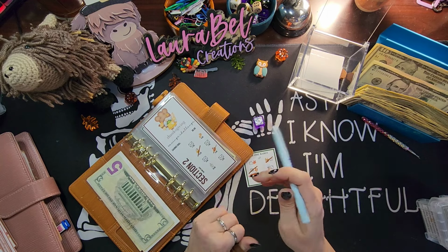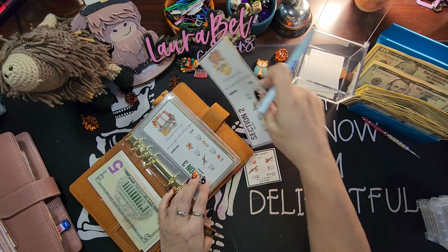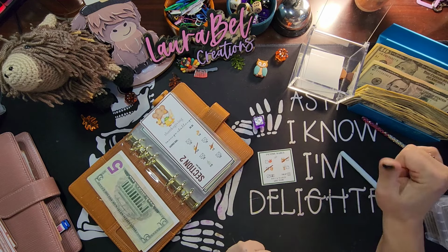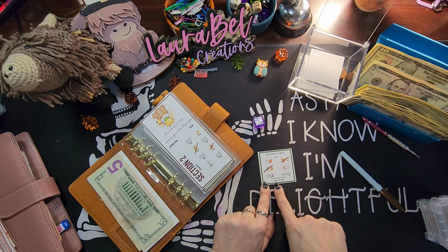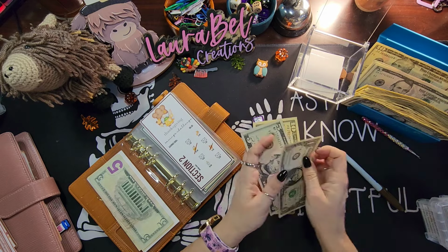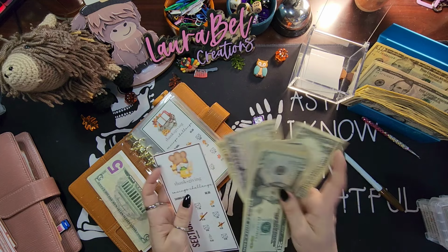So, oh no, I just marked them on. I see everybody do that. I'm like, I haven't done that yet. Yeah, I just did it. So $6. It says $16. 10, 15, 60. Oh, Lordy. That was a big one. Okay.